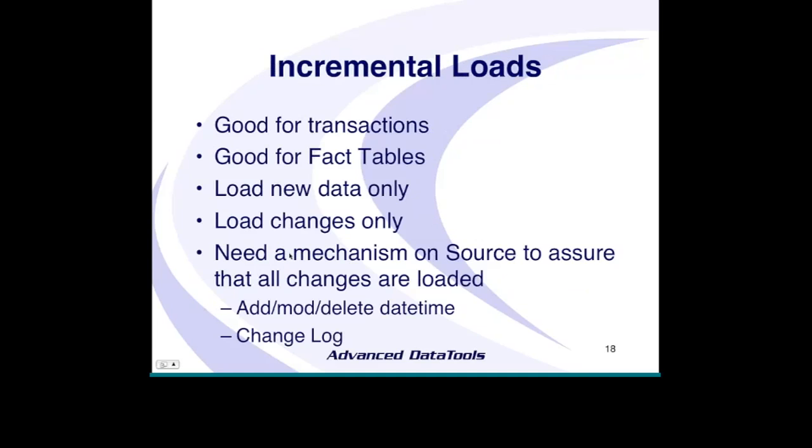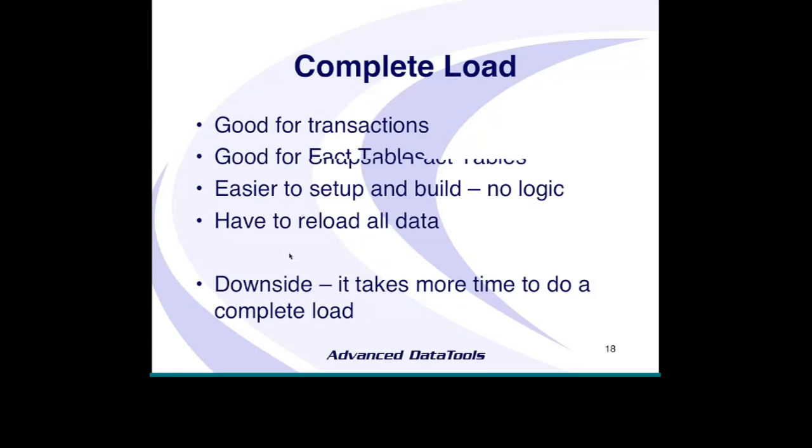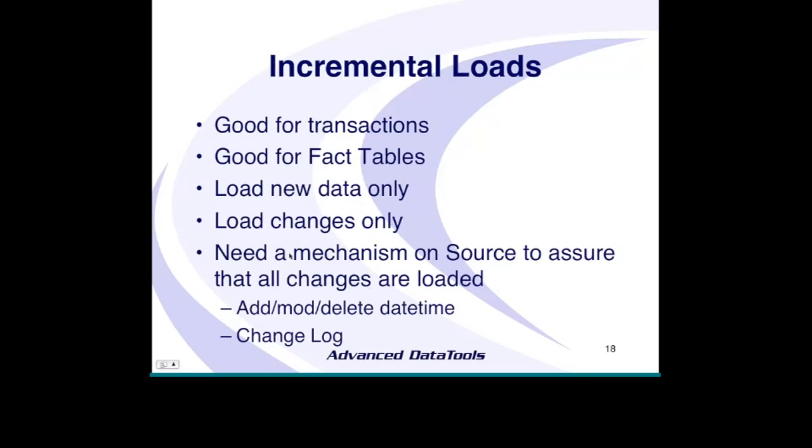Now, there are two options for loading data into a production data warehouse. There are incremental loads, and then there are complete loads. And I'm going to talk about incremental loads first. Incremental loads are great for transactions, where you have the day's transactions you're trying to load, or if you load more often, you have the last 4 hours of transactions you're trying to load.